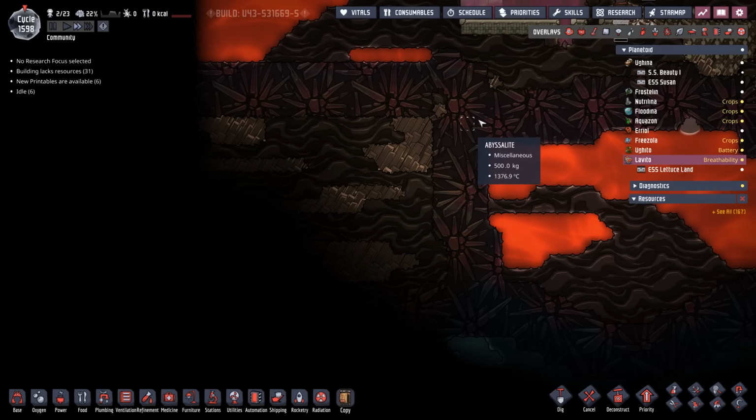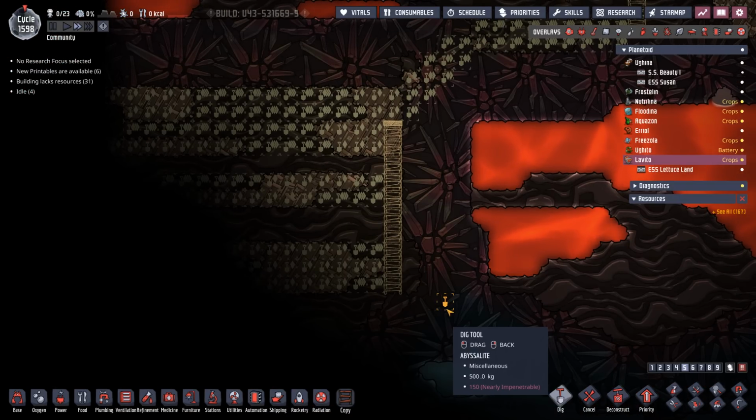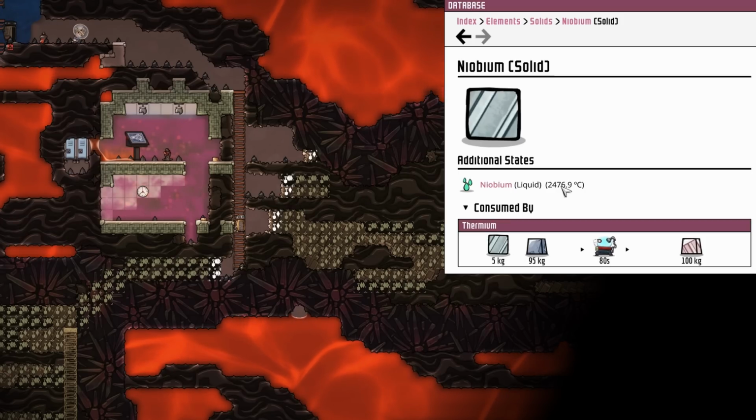Oh my goodness, there's more niobium down here. Looks like we're digging further down. There we go. Oh, look at this. There's even more over here. Now, niobium itself liquefies at 2,476 degrees.